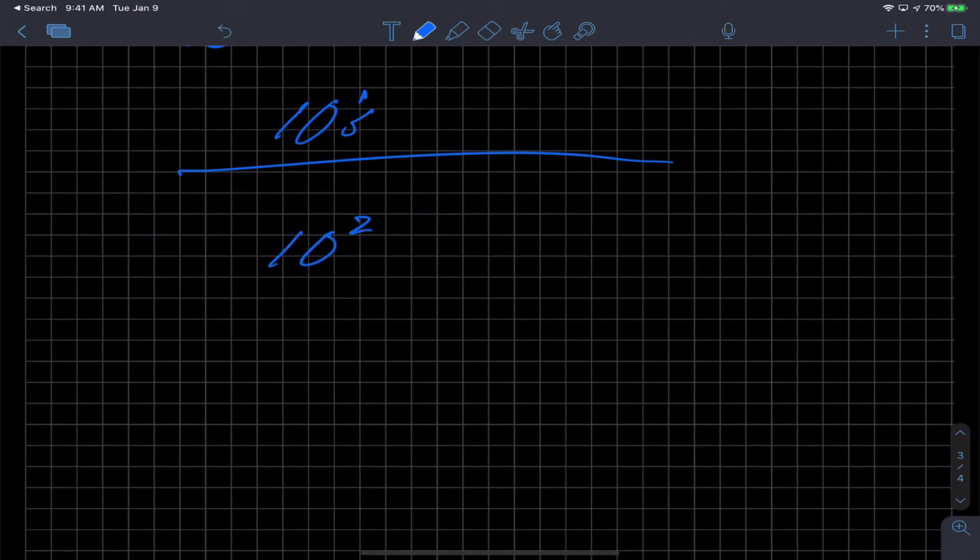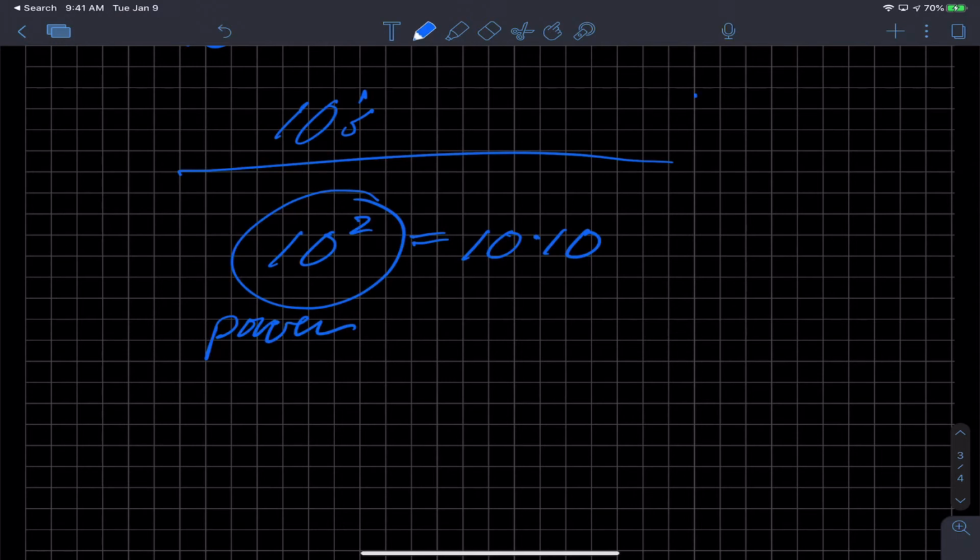So 10 squared is the equivalent of 10 times 10. Remember, this thing is actually called a power. The big thing, all of it together, is called a power. And I know as mathematicians we always say a whole bunch of things wrong. I'll give you an example. y equals mx plus b. This is the slope, that's my y variable, that's my x variable. Technically, a bunch of us, including myself at times, will call this the intercept. But b is not the intercept. An intercept is a point.